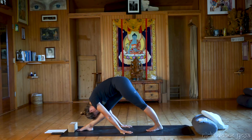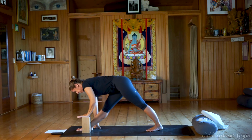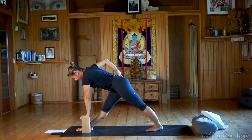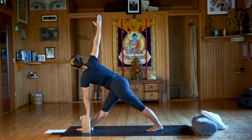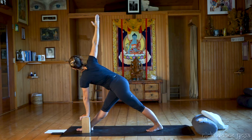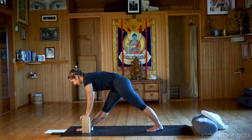And now from here, Parivritta Trikonasana. Lift your head, take the block, put it on the big toe side of your right foot. Put your left hand on the block. Inhale, lift your chest. Exhale, twist to the right and stretch your right arm straight up. So this is a balance pose. Keep the weight in your feet consistent. Big toe side of your right foot, little toe side of your left foot. Activate your quadriceps, soften your jaw, your teeth, your tongue, and now look down.